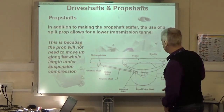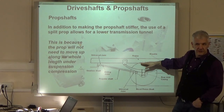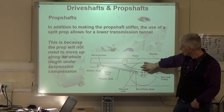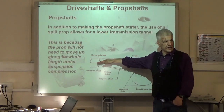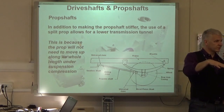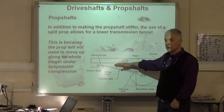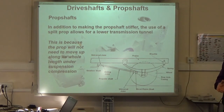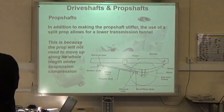Now if we have a look at this design here, with a single piece prop, if the axle was to travel all the way up to here, or let's say it was on top, as in a light vehicle, which is where it really matters, if it's on top here and it travels full travel, it means our transmission tunnel is going to have to come up from the end of the gearbox up to the height of the axle. But if we can run a split prop, then it can actually stay at that level until the split, and at that point, go up there. So by using this split prop method, we can actually lower the transmission tunnel inside the car, giving more space inside the car, which is a good thing.